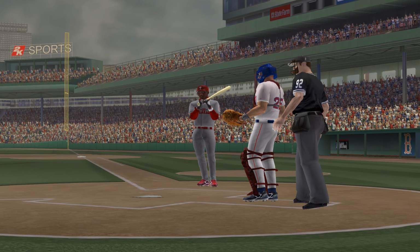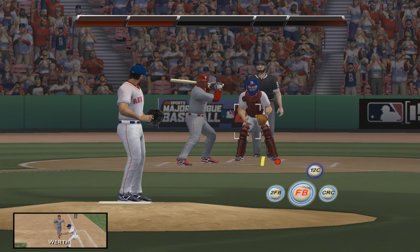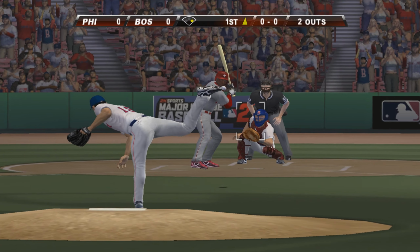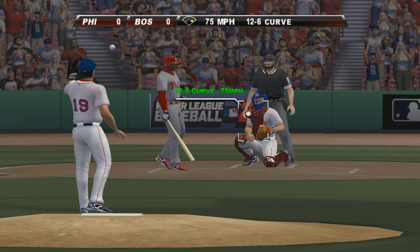Now batting. The ability to move your pitches around within the zone, to change a hitter's eye level and keep them off balance are critical to success. Very successful there. Three pitches and a strikeout.